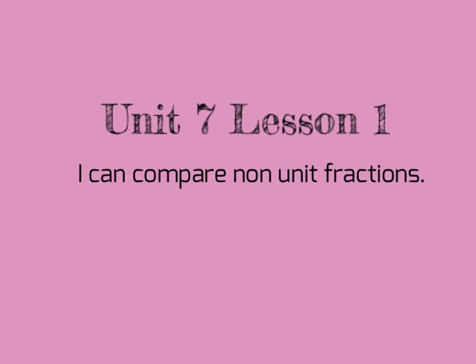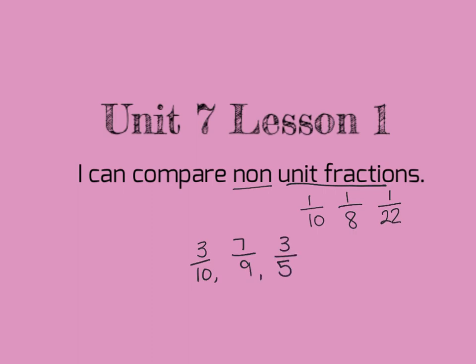So a review, a unit fraction would be anything with the 1 as a numerator. So unit fractions would be 1/10, 1/8, 1/22. These are all unit fractions. So non-unit fractions would be examples like 3/10 or 7/9 or 3/5. These are non-unit fractions because the number on the top, or the numerator, is greater than 1.